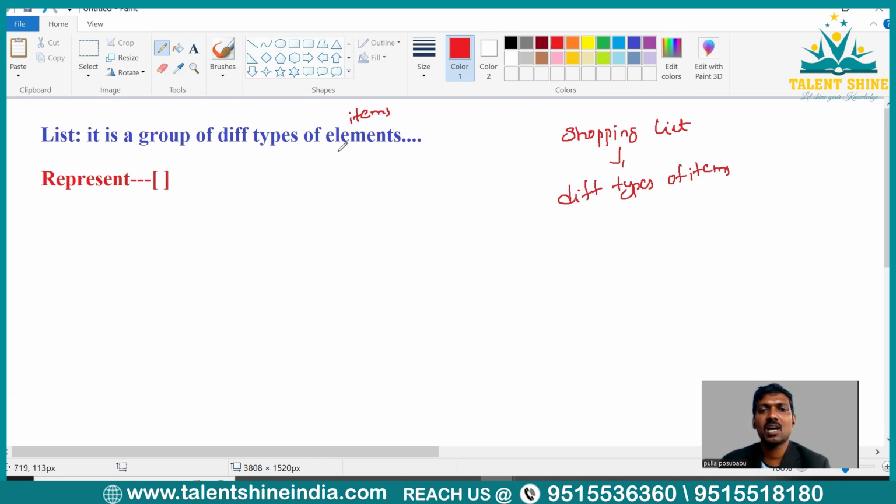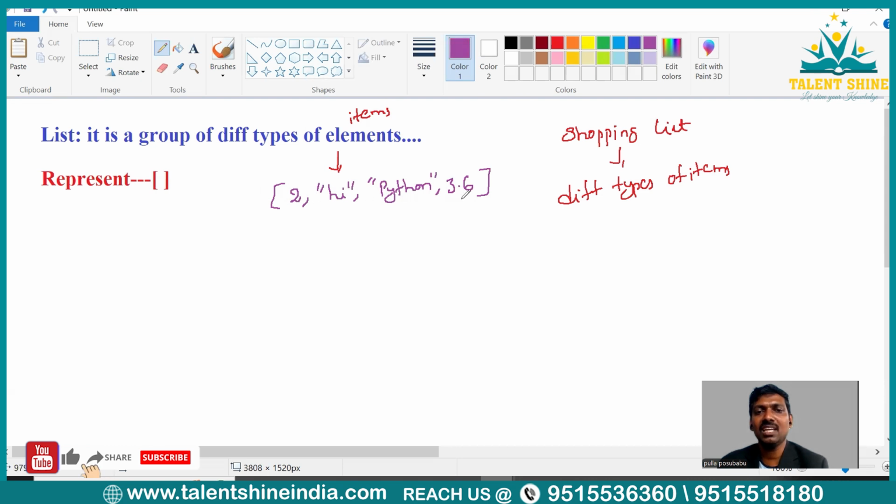Now let me take an example of the elements in the list. As I told you, to represent the list, we use square brackets. Let me write here square brackets, and here we place items or elements. Let me write here 2 and hi, Python, and one more element, 3.6. These are the elements in the list.